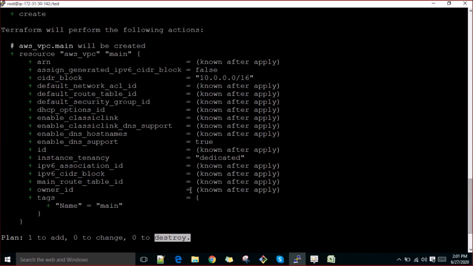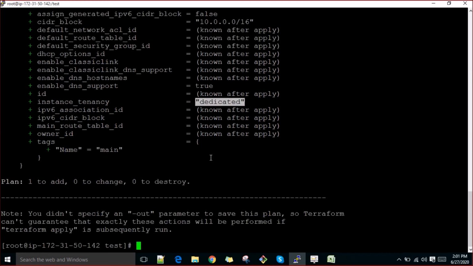So let's go ahead with apply. Right. So here what is happening is we are going to create one aws_vpc.main, right? And what all resources you have applied is, the resource name is AWS VPC and it is main. This is the resource, right? It is saying what you are going to do, and it says what all the policies or the tags you have applied. At this moment you have not applied any tag, except you have given the one block range here, and you have said this should be the dedicated VPC, right? We said okay. Now it says if you want this, go ahead and apply it. I said yes, I want it. Let's apply it.